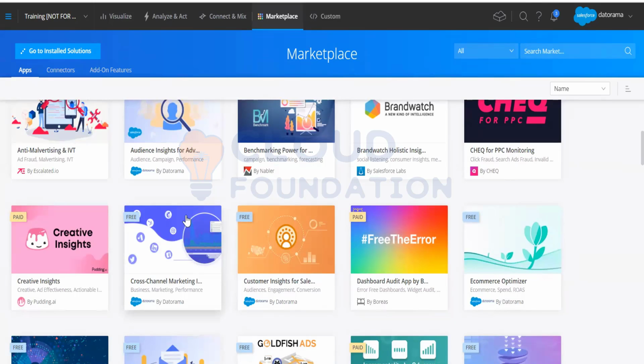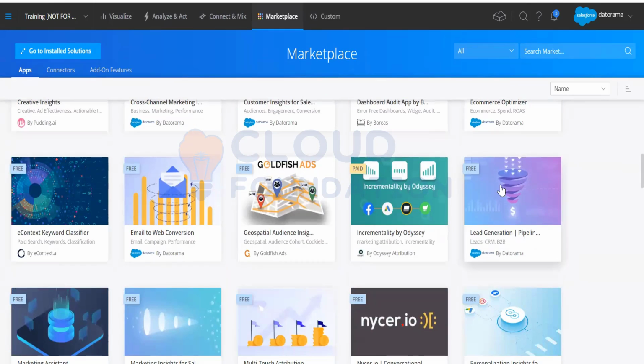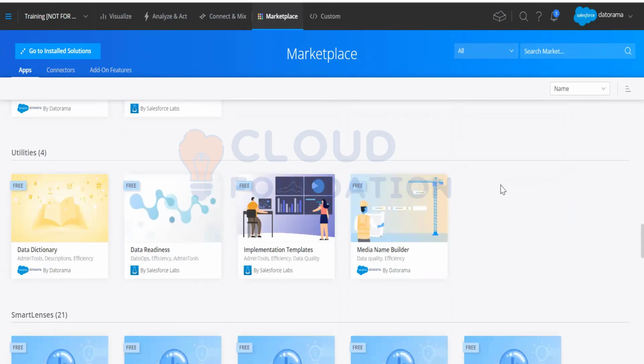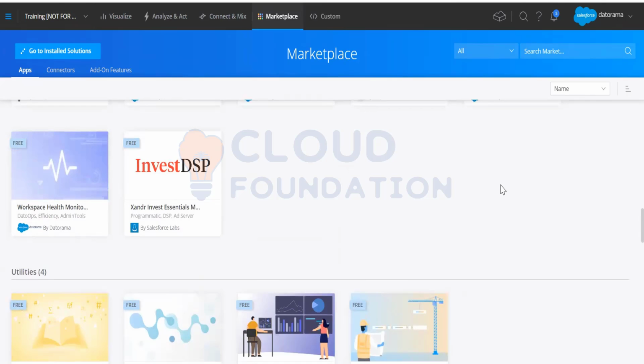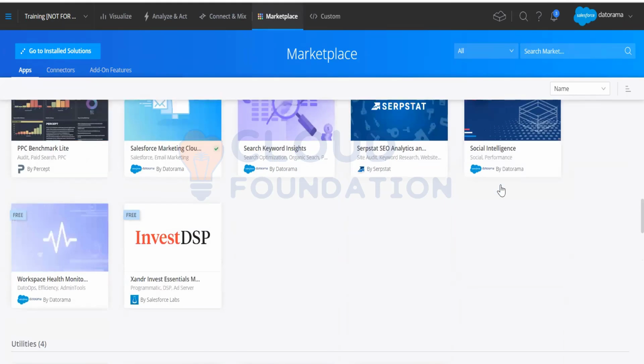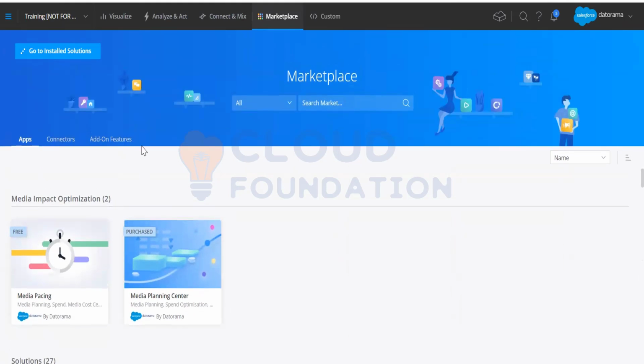once you have your accesses, just go ahead and download from the marketplace. If you're an admin, you can do it yourself. If you're not an admin, you need to ask your admin, can you please provide me access to it, or can you please download it to my workspace, and you can use it as part of your dashboard and create numerous visuals, which basically become an add-on to your native graphs. Okay, so this is the marketplace.